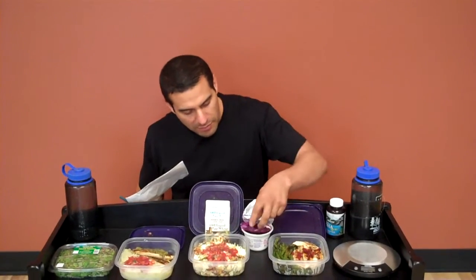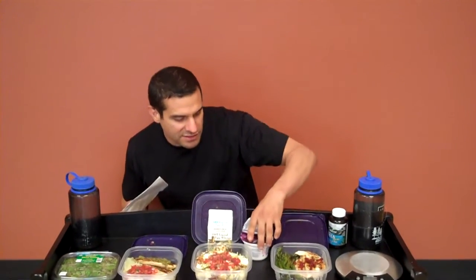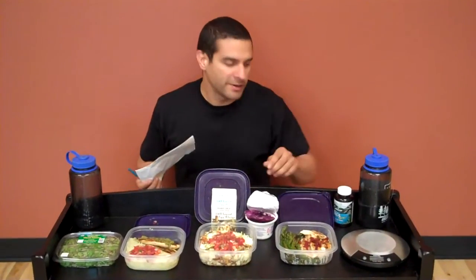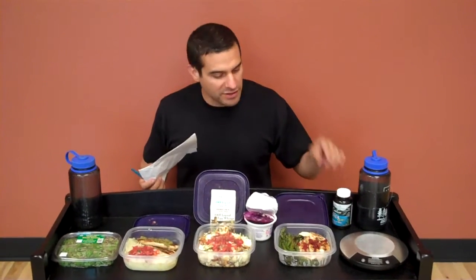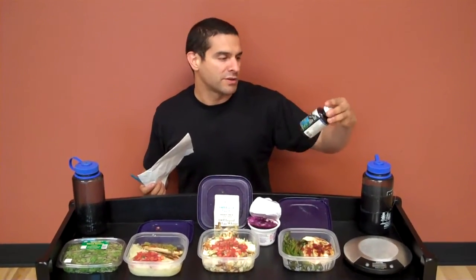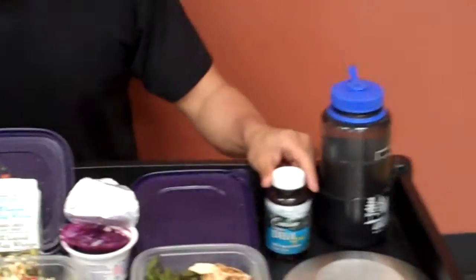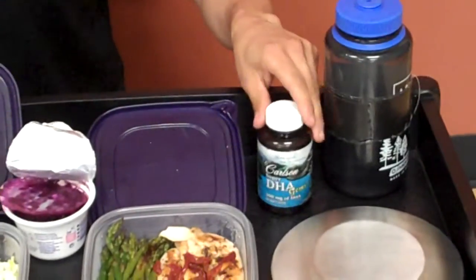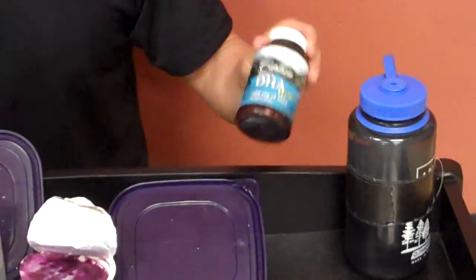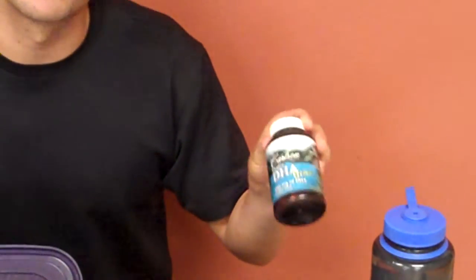Let's see. Covered all my food and my bad math and estimating portions. The yogurt I didn't talk much about, but that's 190 calories and just a smidgen of blueberries. And then I was going to talk about essential fatty acids. I take a fish oil supplement by Carlson Labs. I try many different fish oils and just kind of rotate them. But this is actually the part for brain function, so I always figure, well, I could use more of that. So I take these, and it's one component of fish oil, but Carlson Labs is a good one.